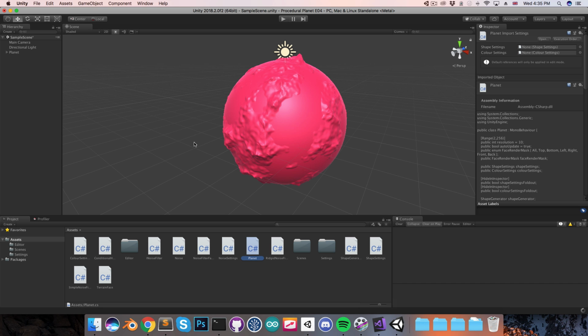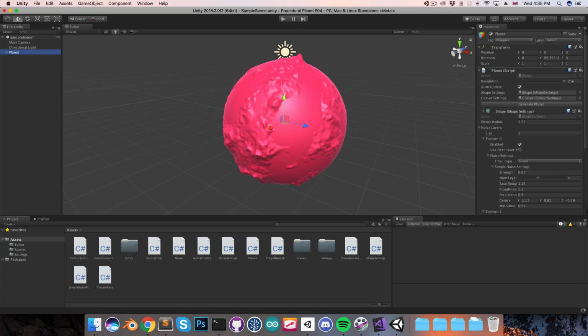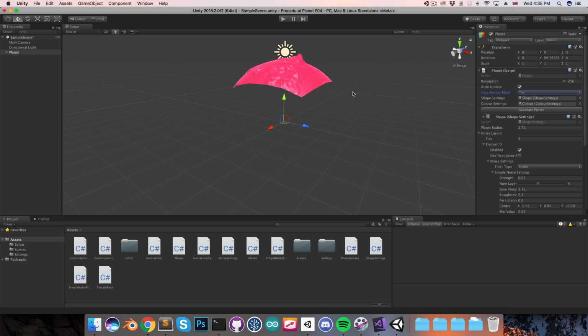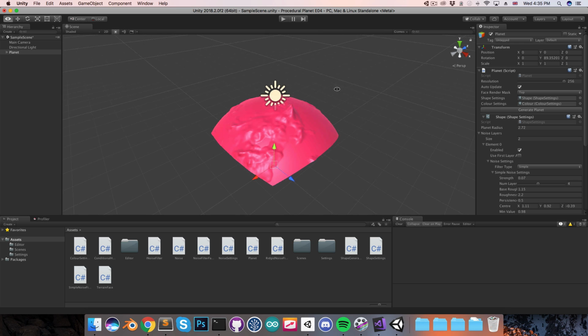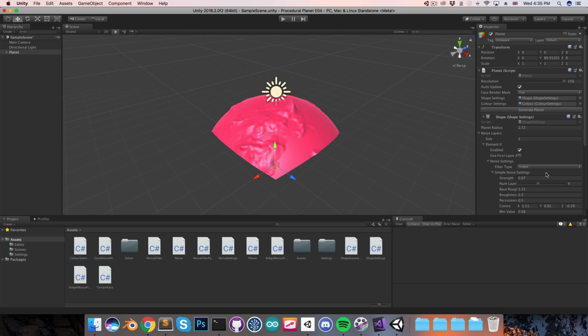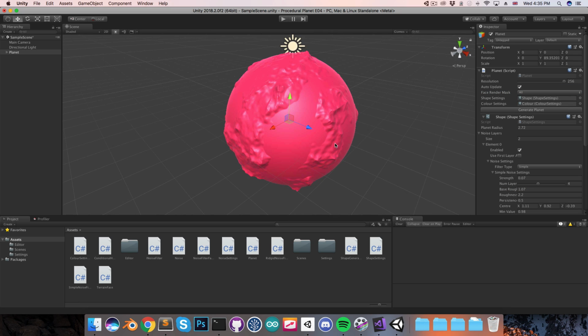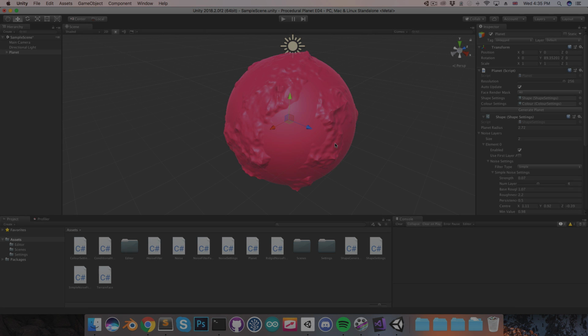Okay, so now if we go into Unity, go into the planet, once this compiles, we should be able to say just render the top face, and then you can see that there. And now, even at a resolution of 256, we should be able to see this updating rather rapidly. Let me just change this back to All to make sure that that still works, and it does appear to, so that's pretty nice. Okay, that is going to be everything for this episode, so until next time, cheers.